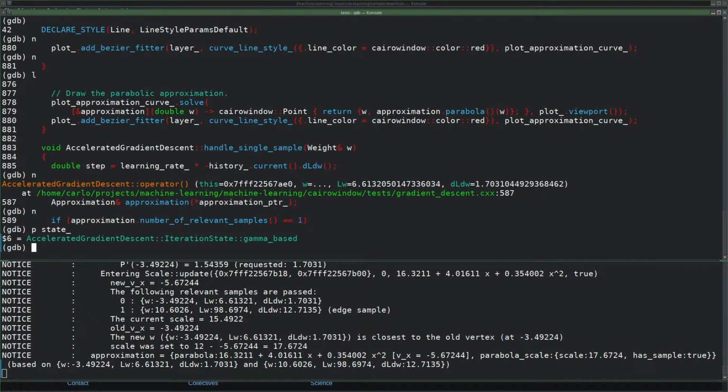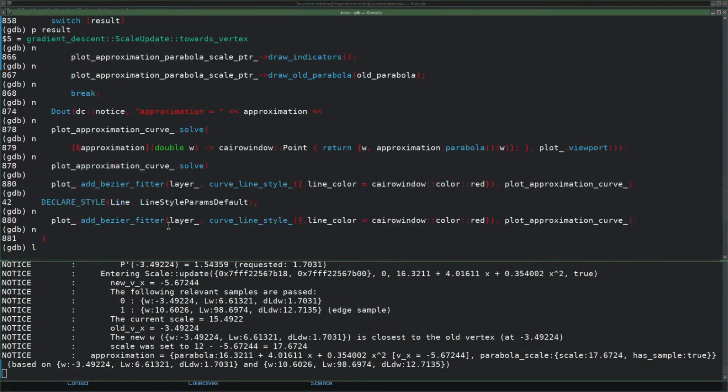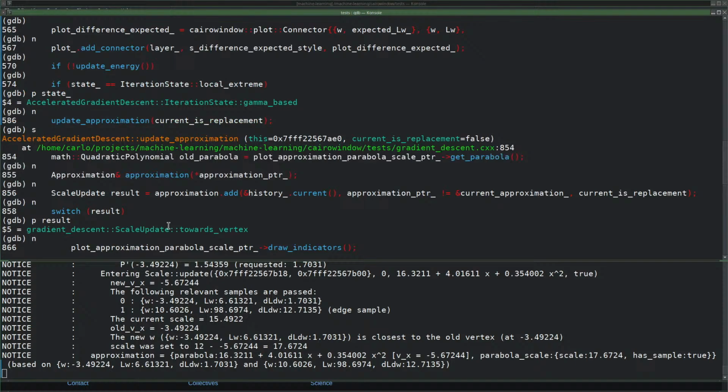Now let me just check if state is still what I want. Yep. And you have that value that we want to return that wasn't touched at all. It's just in this scope. And it was called, I think, gamma base W. Oh, okay. How did that happen? That's weird. Well, this is what we are going to return, and that's the reason. But how did that happen? It was just set in this scope. I'm sure of it. Should even still be able to see that, I think.